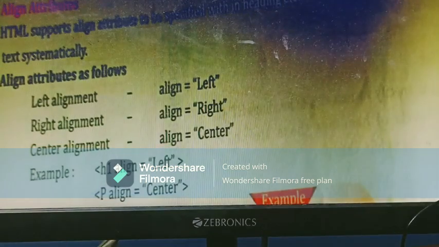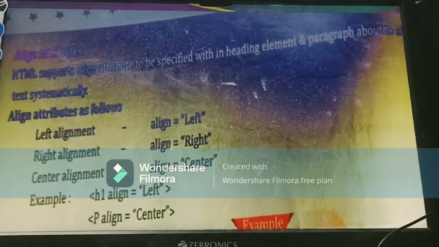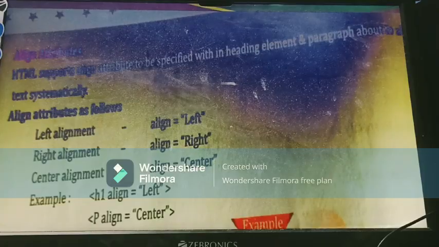Now, let's go to HTML alignments. See, alignment attributes. HTML supports alignment attributes to be specified within heading elements and paragraph elements to align text.